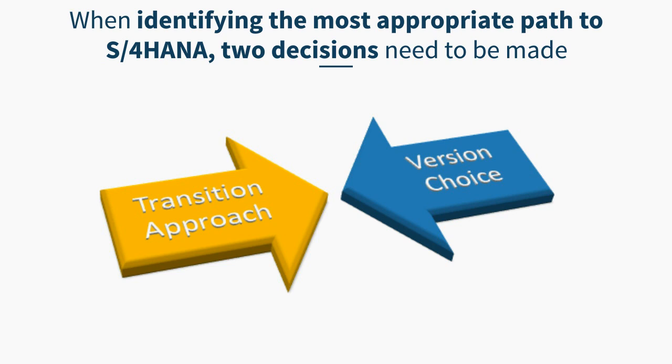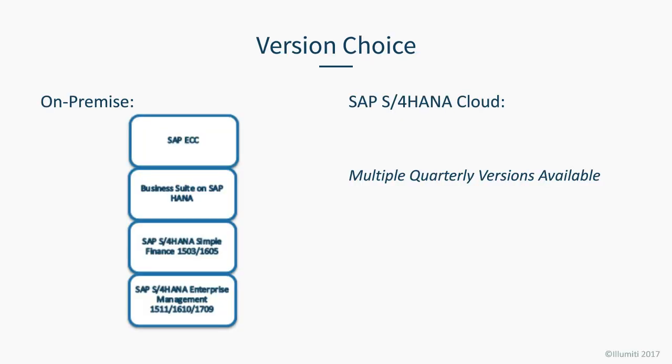So from a version perspective, it's pretty straightforward. You could stay on SAP ECC. There's nothing wrong with that if that's your decision. Maybe you want to move to the latest enhancement pack, and through the Transformation Navigator, you've actually seen some suggestions on how even doing just that, you can get some benefits that will prepare you for S4HANA later. Or maybe you're going to say, let's take the least risk option and just go to the Business Suite on HANA version where I'm just upgrading my database, but my ERP is staying the same.